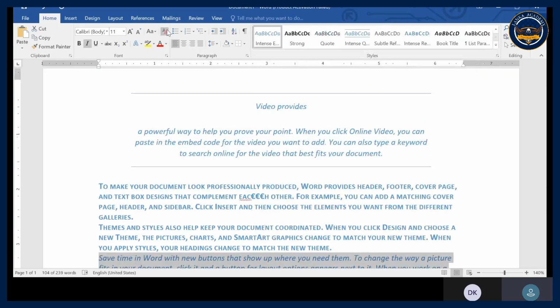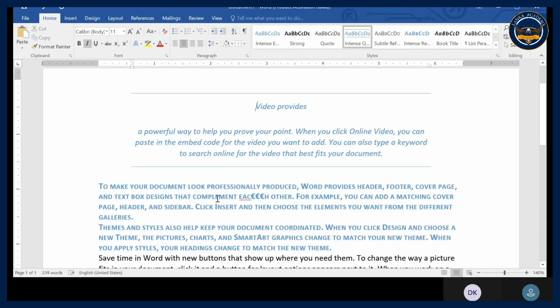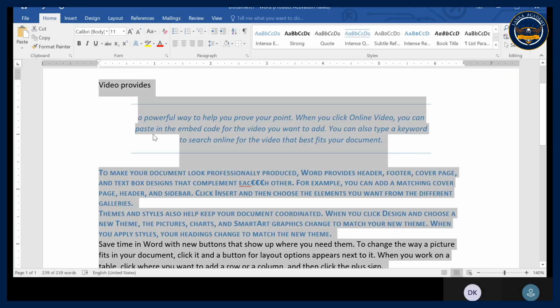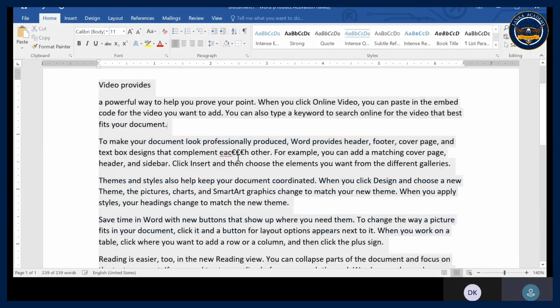If you want to clear all formatting, then you can select this. Again, that was reset. Presets. Those are the things in this particular tab. Then let me explain this tab area.